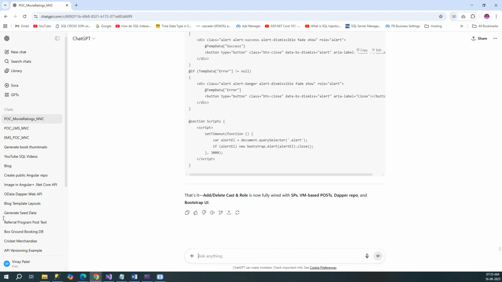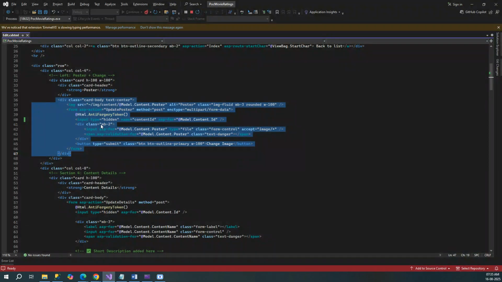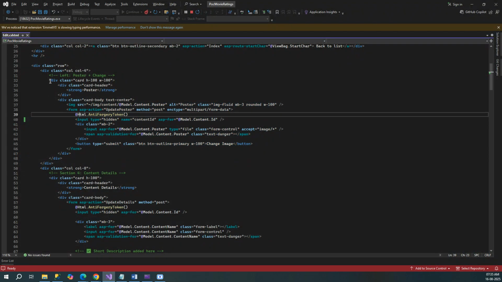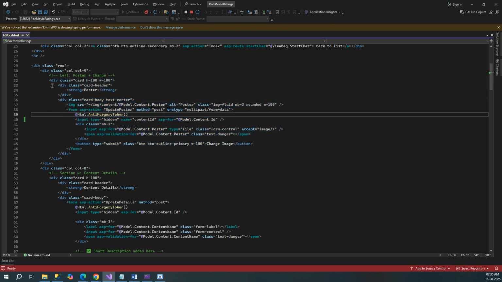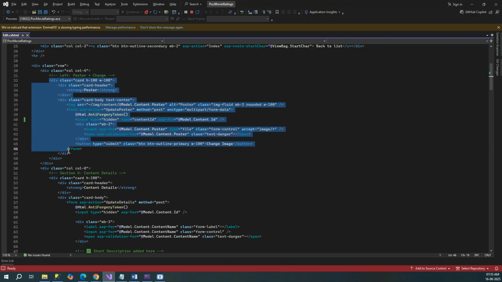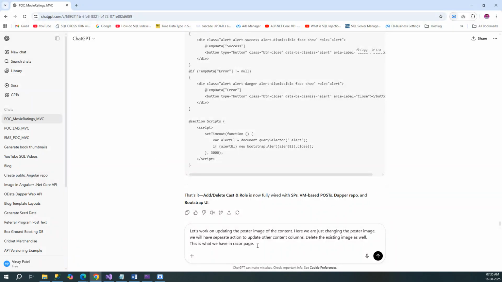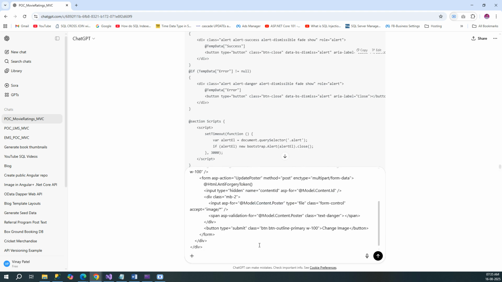Let me put down the text first. That is not required. Let me take this up to the entire card, and let's push this and see.